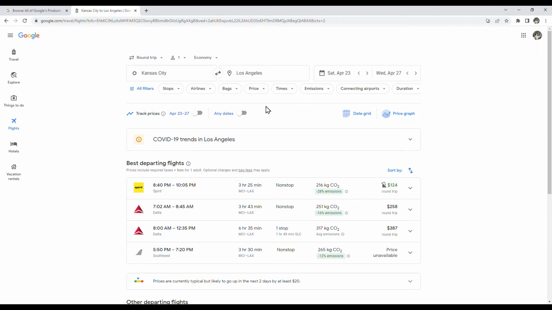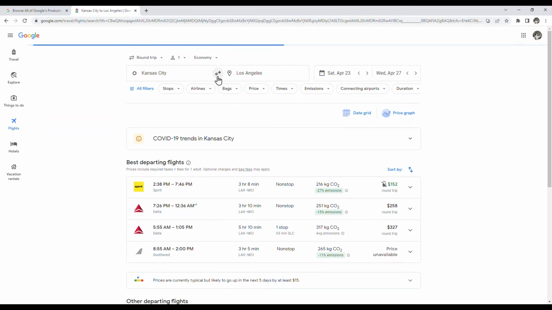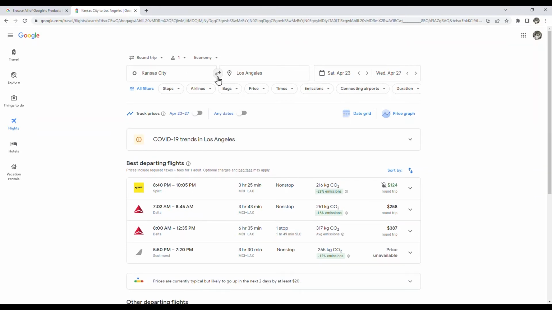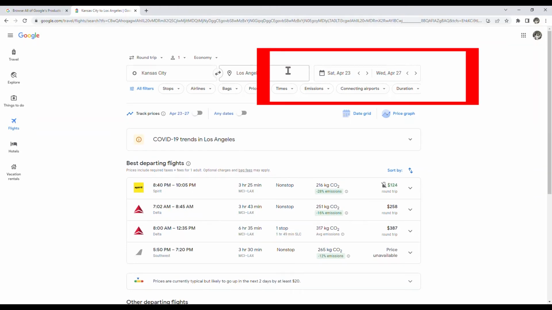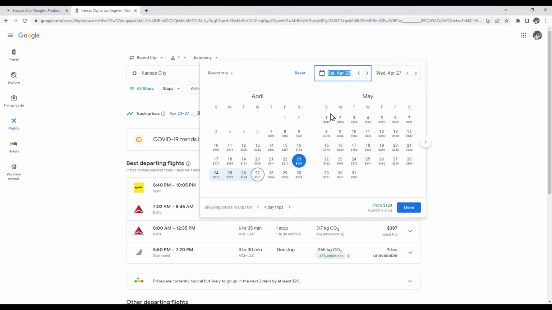And if you look at the little two arrows pointing opposite directions, if you click on that, it will switch the to and from locations for your flight. So you do have the option to do that if you want to look at maybe departing flights and returning flights. You also have the option to choose what days you want to see flights for.